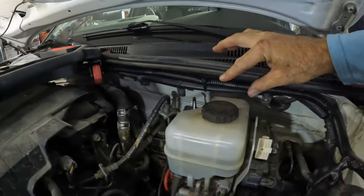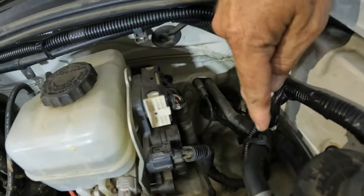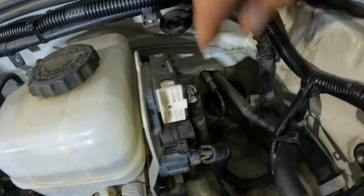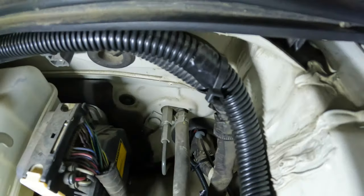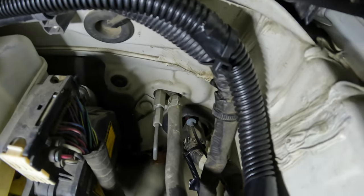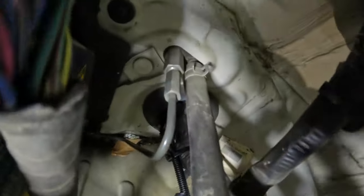It runs in the same half inch wire loom right here with the main power cable, but it splits off right here. It tees out right here, and we brought it down here. There is a small rubber gasket looking thing that several other wires are going through right there. And so we just ran it through there.